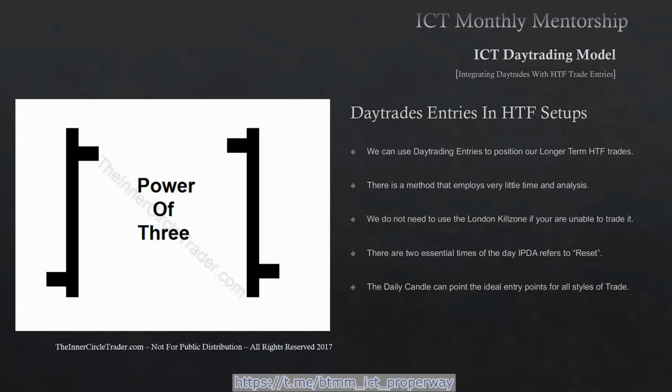So when we look at price on a daily chart, I want you to think for a moment, say for instance that you are not able to get up in London. Just imagine for a moment, if you did have that difficulty, how could you enter as a day trader, or how could you day trade? And you have to avoid the London session.